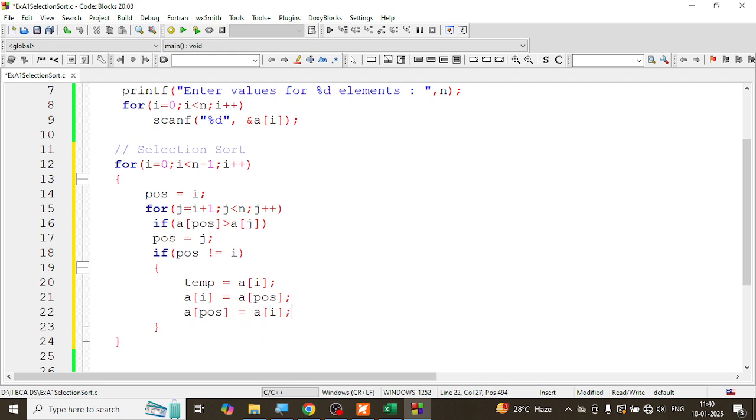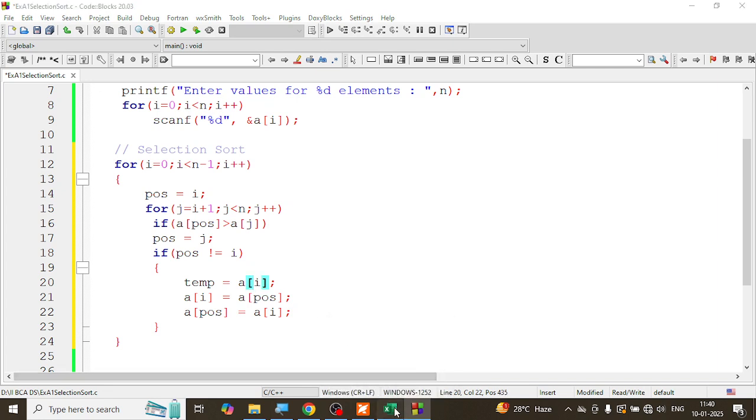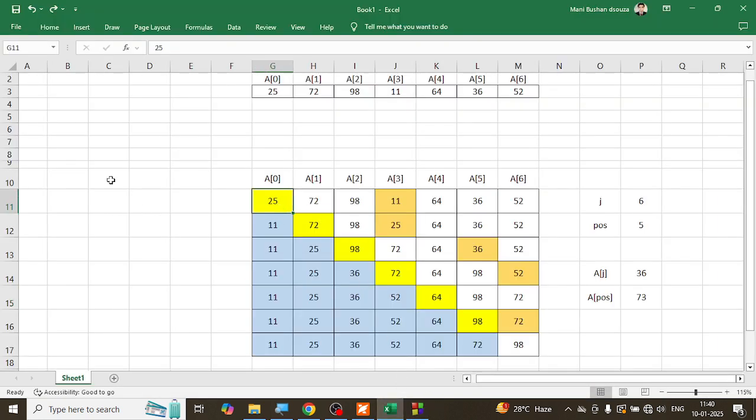So just look at what we are doing. First A[i] is shifted to the temporary location. Let me call this one the temporary location. Then A[position], remember this is the position where you find the smallest element, is brought to the ith location, that is A[0]. Whatever is in the temporary location, you bring it to this location.